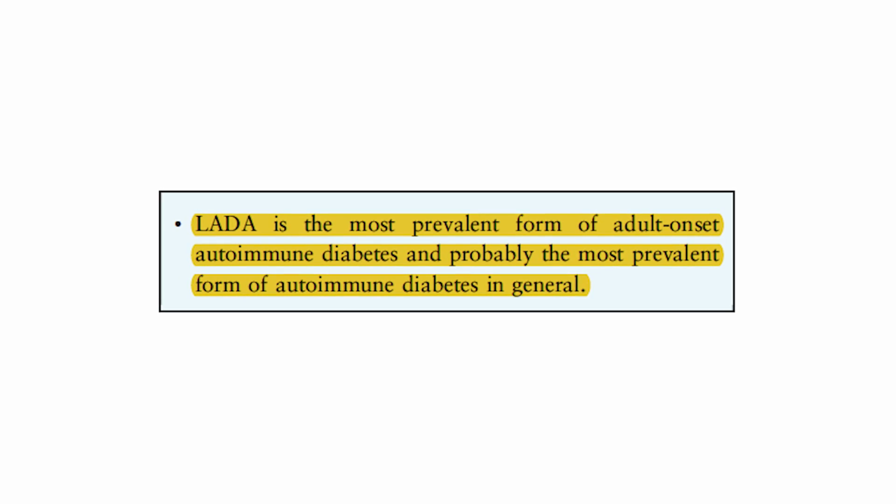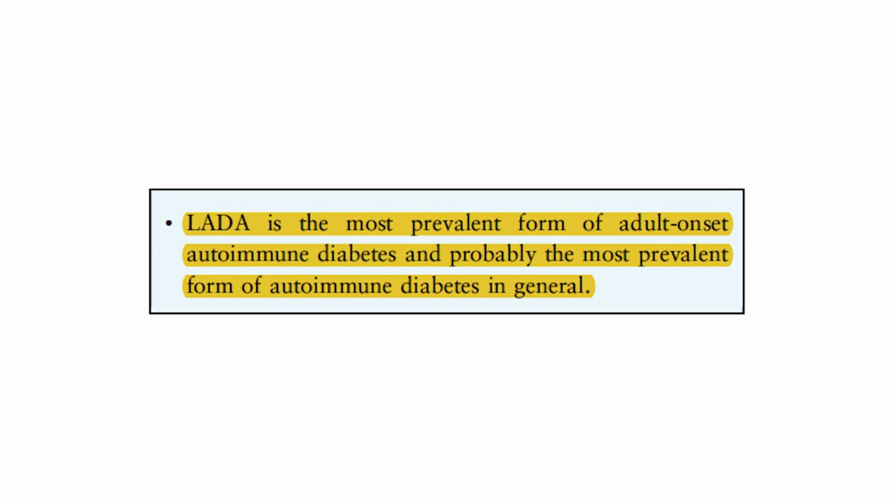It is currently unknown how many people are living with type 1 diabetes around the world and how many people have been misdiagnosed with other forms of diabetes. But some estimates could be as many as 1 out of every 10 patients living with diabetes. And some researchers believe that type 1.5 diabetes is the most prevalent form of all autoimmune diabetes in general, therefore more prevalent than type 1 diabetes.